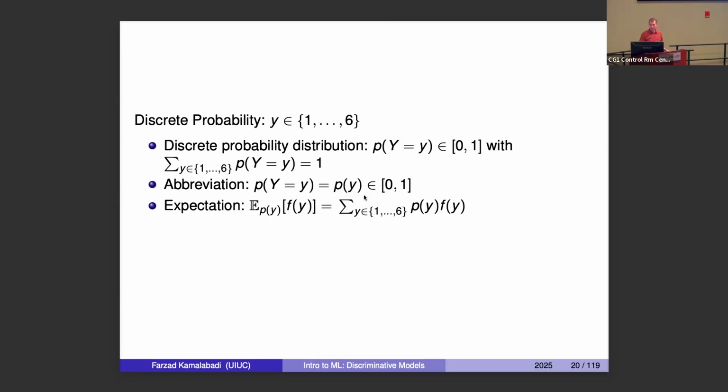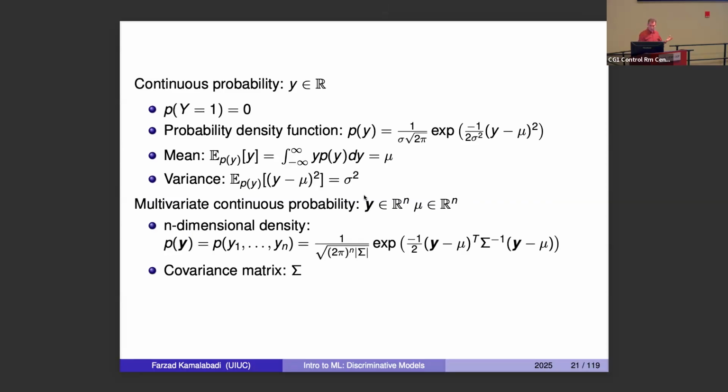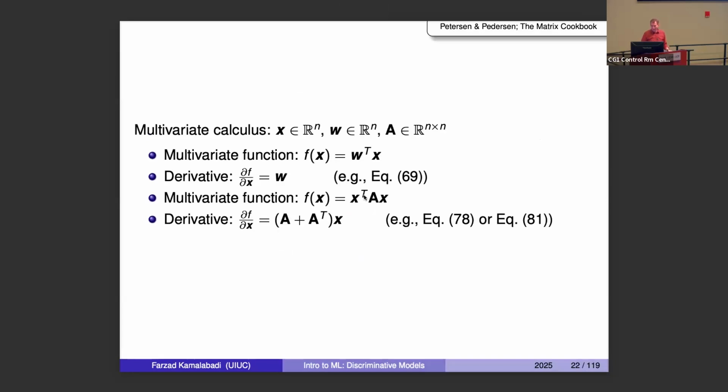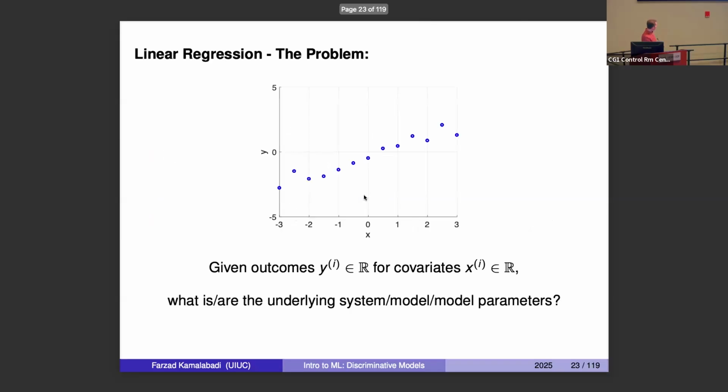I'm not going to talk about the probability. It's just the notation. We have used this notation already, the notion of expectations and discrete probability distributions or probability mass functions, which I'm going to use. Then, of course, a few concepts. We can define mean and variance. Again, I will skip all of that, but just as a reminder, this is what we worked with last time. We spent quite a bit of time talking about the multivariate Gaussian, which becomes important, and the covariance matrix. And a few operations on multivariate functions, computing derivatives, and I'll just leave this here as a reference for you.